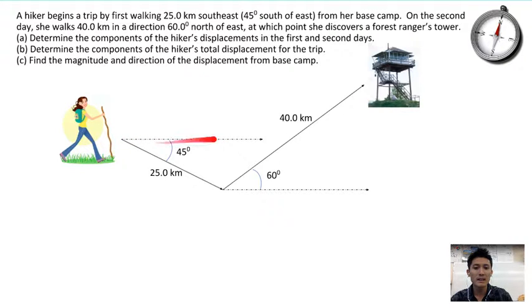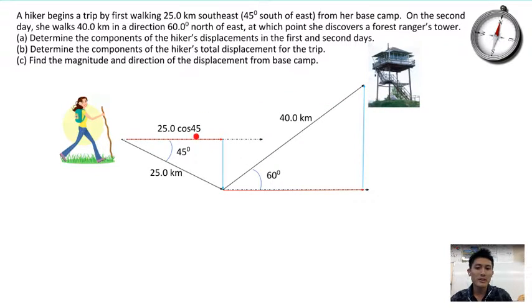To get this leg of her journey, we break it up into y and x components. We take what we're given, 25 kilometers, and use some geometry. We find that x component and add it to this x component. We take the y component from the first day and add it to the second y component. That gives us what we call the resultant triangle, from her start point to her end point.